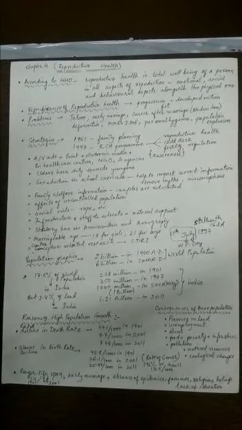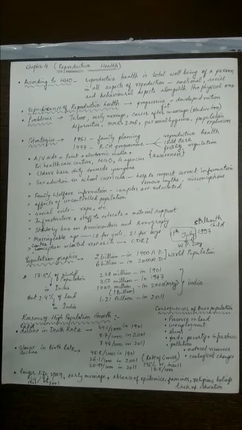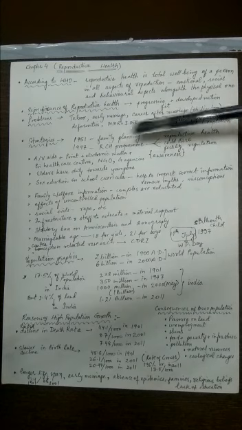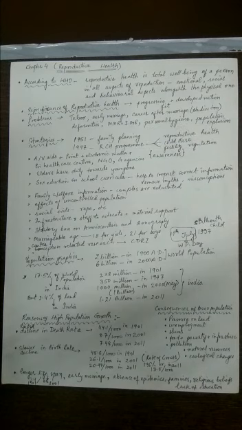In the last class we started the new chapter, chapter number 4, reproductive health. We learned about the WHO, the World Health Organization, which has its center in Geneva in Switzerland, and the definition given by WHO. Then we learned its significance and the problems that reproductive health programs face in our country, and what strategies the government has planned as well as executed.